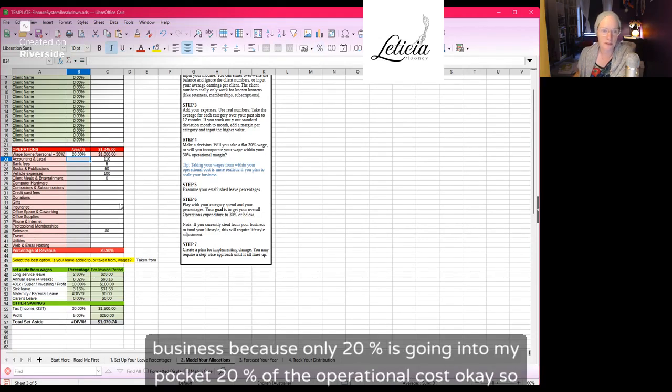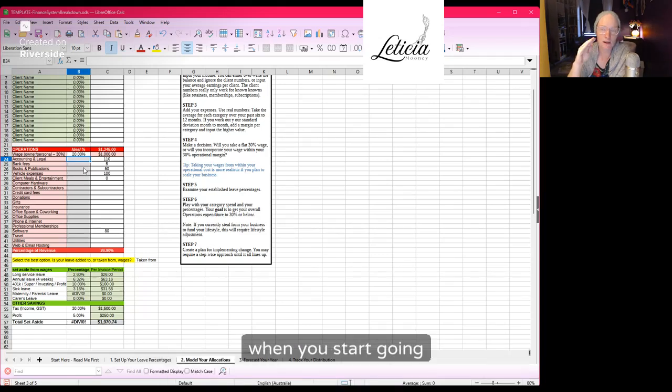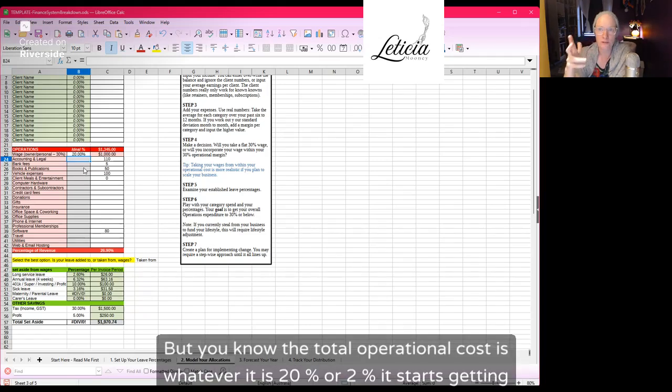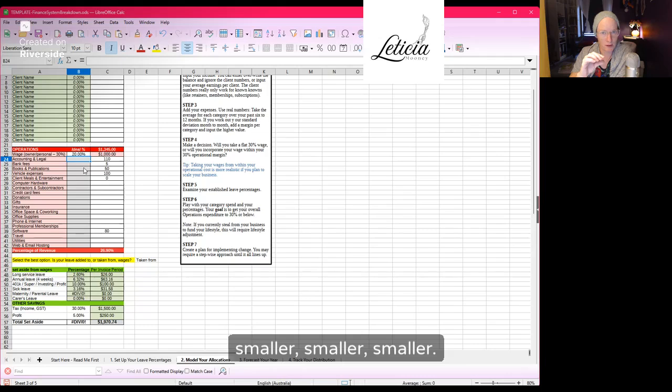Now we have a healthy business because only 20% is going into my pocket. Okay, so when you start going, oh, but the total operational cost is whatever it is, 20% or 2%, it starts getting smaller. It will terrify you, and that's okay.